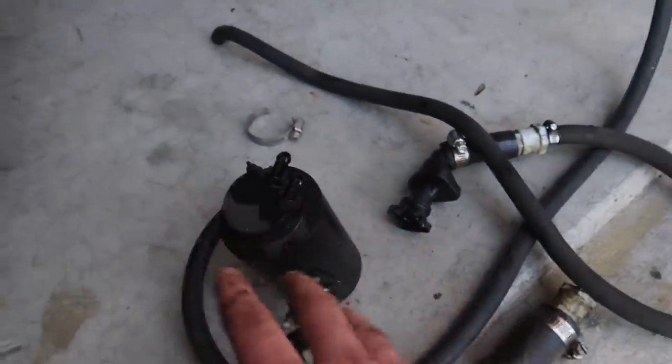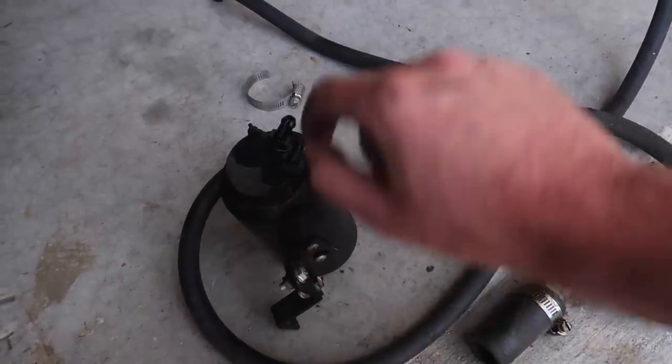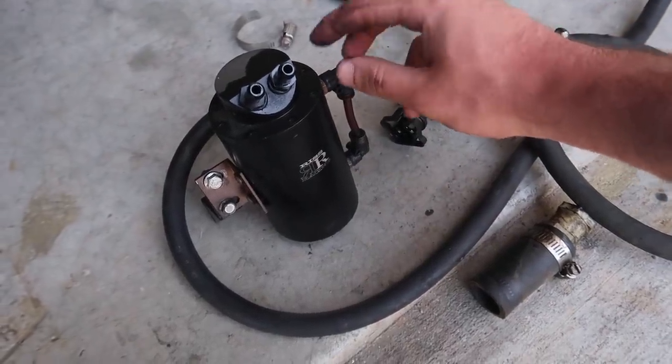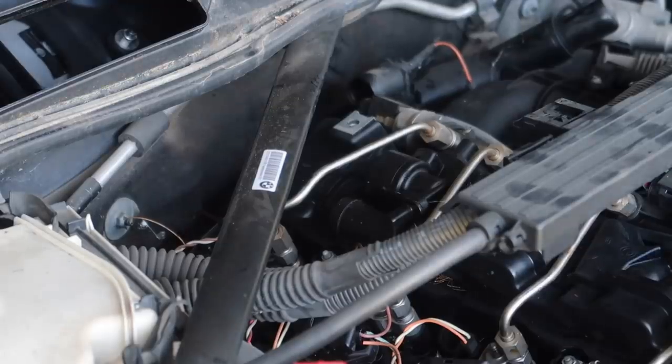I'm about to open this up and see, does an oil catch can actually hold oil? That is my real question, because I always buy these guys, but do they really hold oil? I'm assuming there should be some oil in here, and if we can see some oil in here, that means this thing is really doing its job. First things first, let's go ahead and put that hose back on.